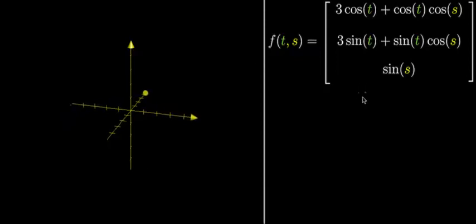So I have here a very complicated function. It's got a two-dimensional input, two different coordinates to its input, and then a three-dimensional output. Specifically, it's a three-dimensional vector, and each one of these is some expression, that's a bunch of cosines and sines, that depends on the two input coordinates.